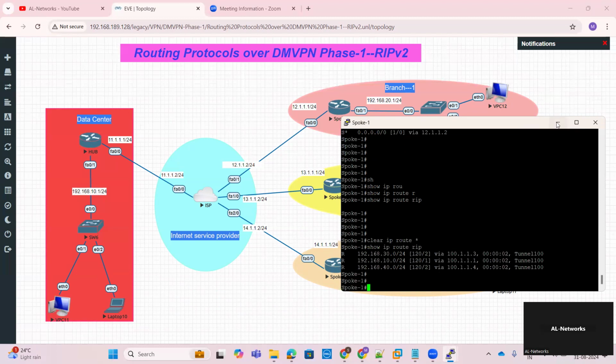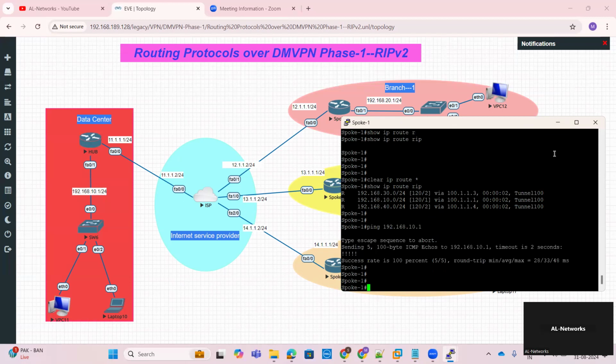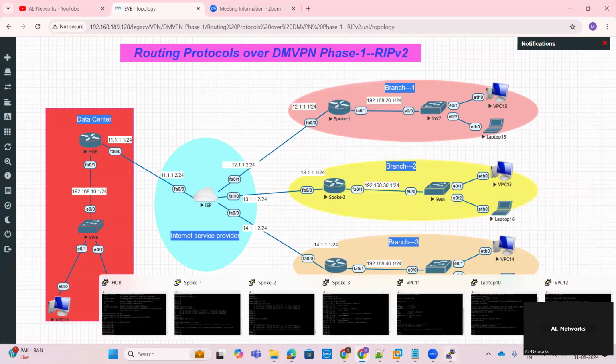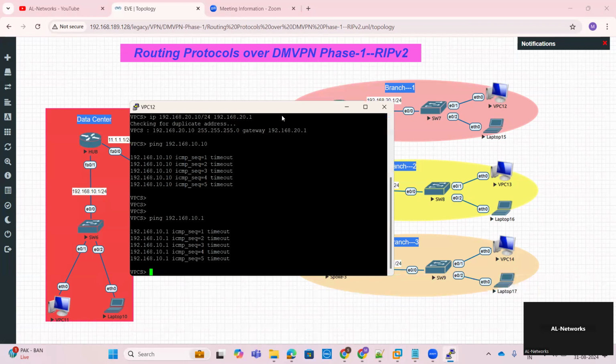Now we are getting it. Try to ping it, 192.168.10.1. Yes, we are able to reach. Now try to ping from this PC also. So that is the reason RIP protocol nowadays we are not using.